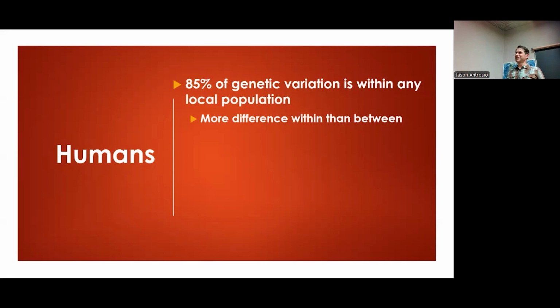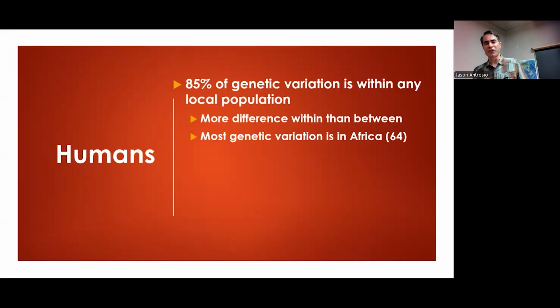The other funny thing is, where do we find most of this genetic variation? If we had to find 90 percent or more of it, where would we find it? Most of human genetic variation exists in Africa. In fact, some people say that if something happened and only Africa was left, almost all human genetic variation would still be within the continent of Africa. Because human evolution is centered in the homeland of Africa, that's where you're going to see this largest range of genetic variation. Those of us that come from heritage in different continents are in some ways simply a subset, a smaller range of that greater variation that we see within the African continent.